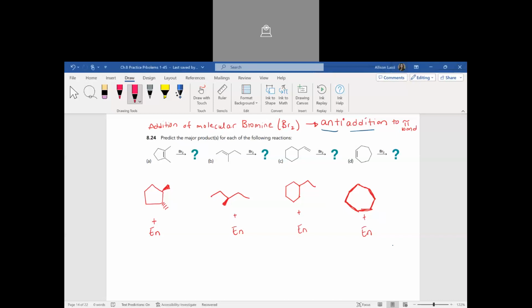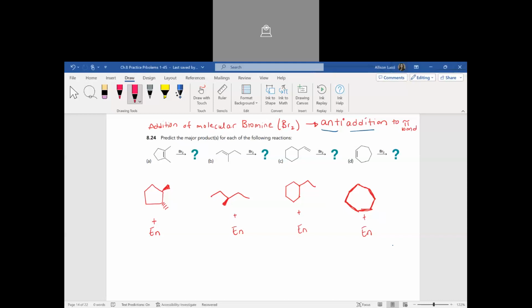So I tried to draw our starting material here minus the pi bond for each of these reactions, because there's a particularly difficult structure to draw with molecule D there with a 7-membered carbon ring. So I tried to save some time by drawing some structures ahead of time. And I also noted that each of these we're going to create at least one chiral center. So we're also going to have the enantiomer with our products here.